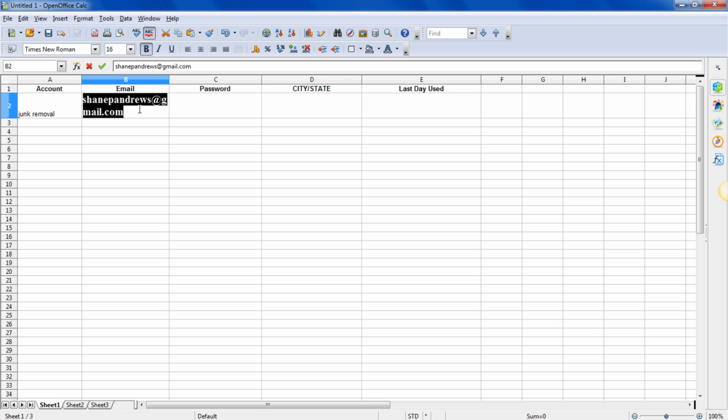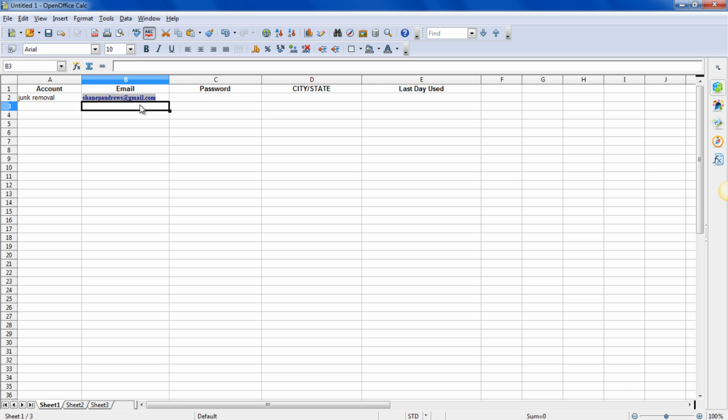I can, of course, change this down so it's not so big. I can put in the password there. For the purposes of this, I'm just going to type in that, and no, that's not the password for that email account. City and state, type that in.